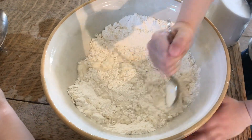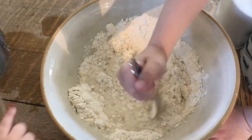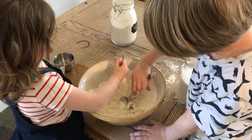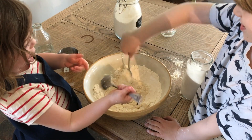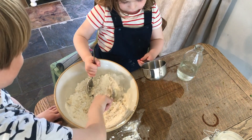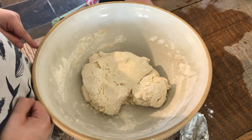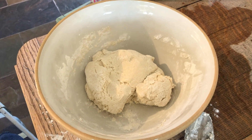I think we've got enough water to begin with there George, so Rosie give it a stir as well. After a while it'll come together to form sort of a dough, then you'll need to get rid of the spoons and get your hands in, get a bit dirty and knead it. George, can you start kneading for us?